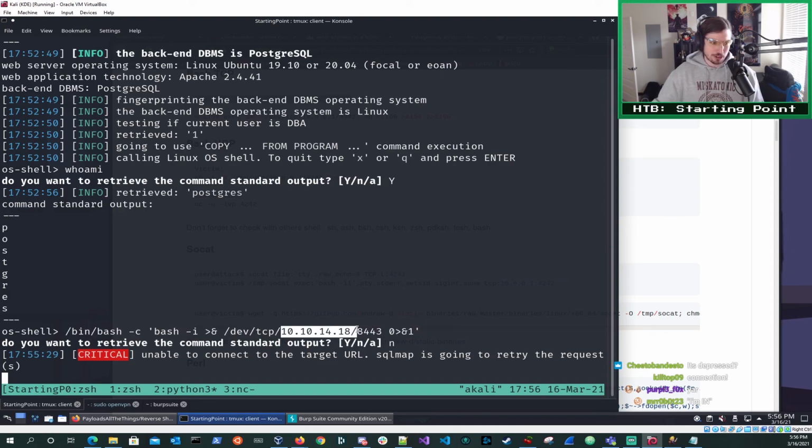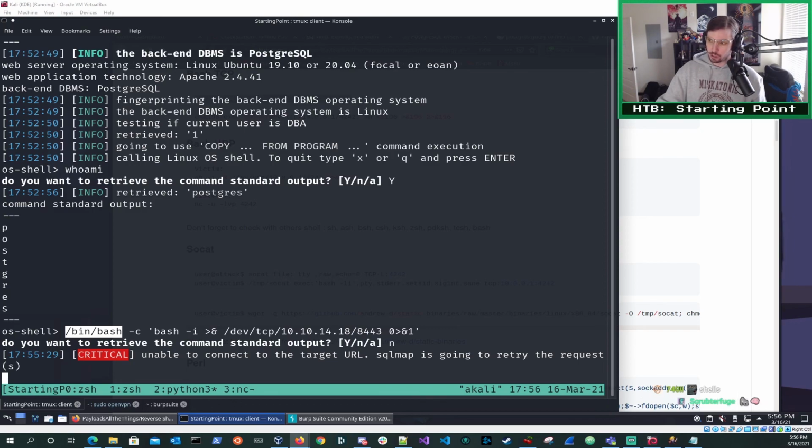This is my IP address. This is the port that I specified the listener on, and it's opened us a bash shell so that we can execute commands on this target system, which means hacker man. I'm in. So we're in, boys. Okay, we're in here.